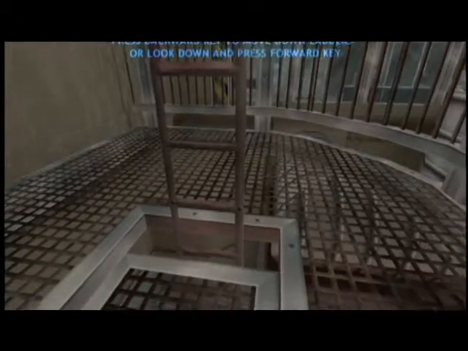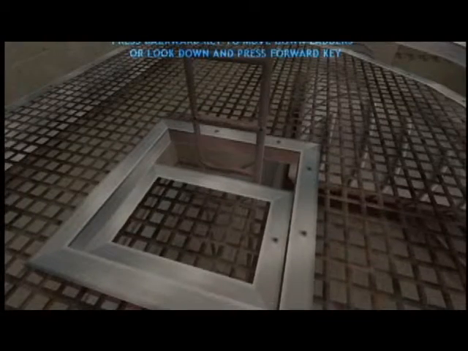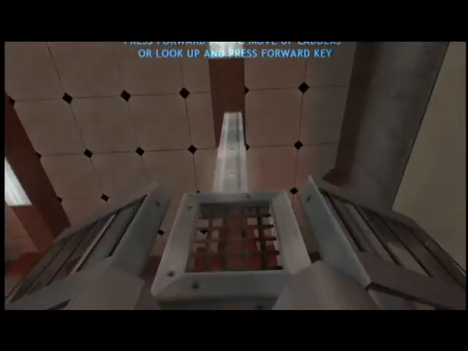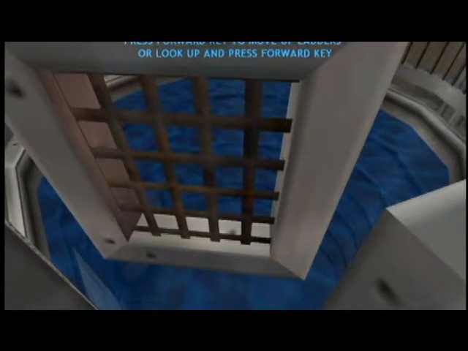To descend on this ladder, simply walk directly into the ladder. Look down and continue moving forward. Climb up these pipes by walking directly. Jump into this tank of water and swim through the pipe below.